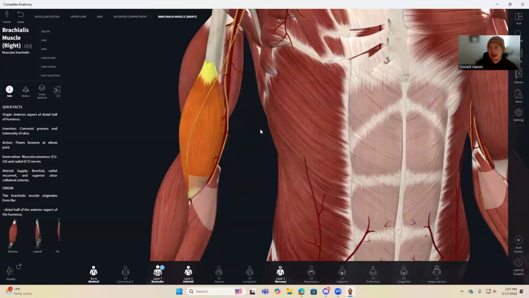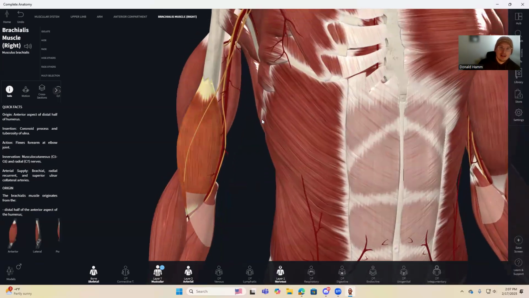The testable fact is that it has dual innervation. Like the other muscles of the anterior arm, it's innervated by musculocutaneous nerve. But it's also innervated by radial nerve as well. So I think one of the favorite trick questions people like asking is, let's say your musculocutaneous nerve is toast, doesn't work. How could I still flex about the elbow? And there's two parts to that answer.